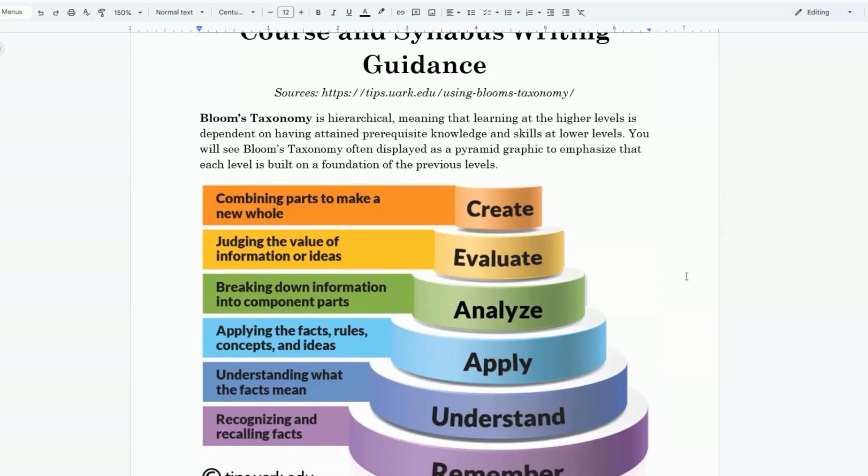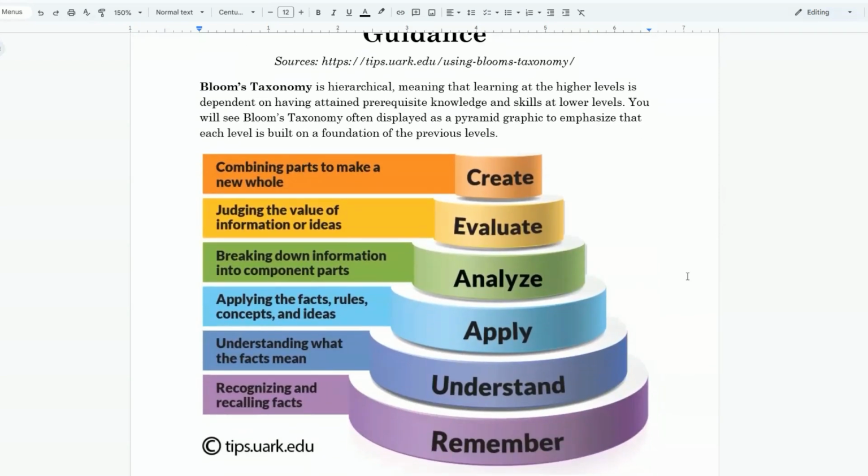And it's important because it works the same as Maslow's hierarchy of needs. The whole premise is you can't get the top tiers unless you have the understanding of the bottom tiers. So when you're thinking about course design, and even in your syllabus, creating learning objectives or learning goals, you want to make sure that people will be getting the basic tier of remember and then go up that way, because you don't want to start with create if they don't have the basics down. They'll be lost, they'll lose interest.